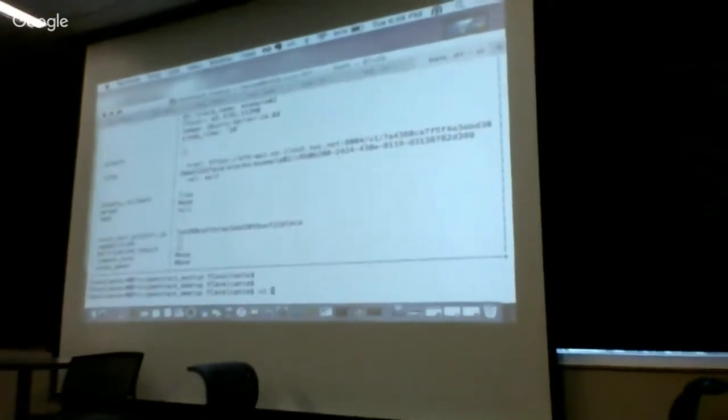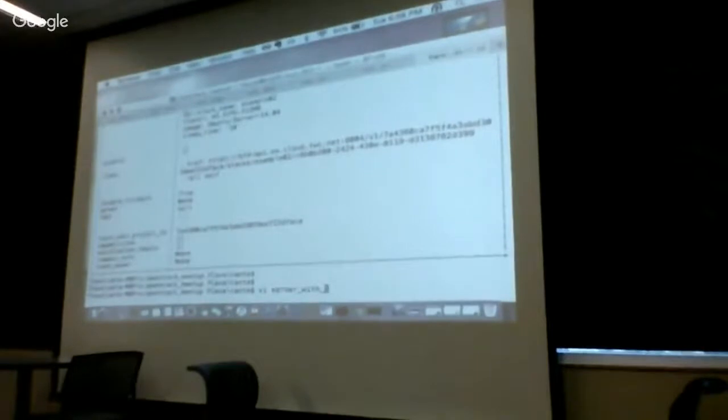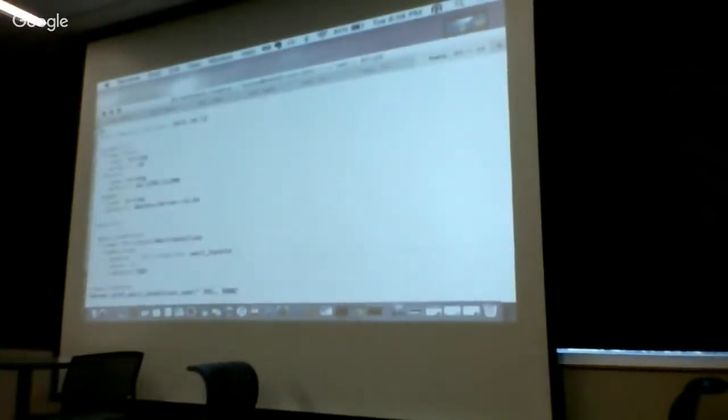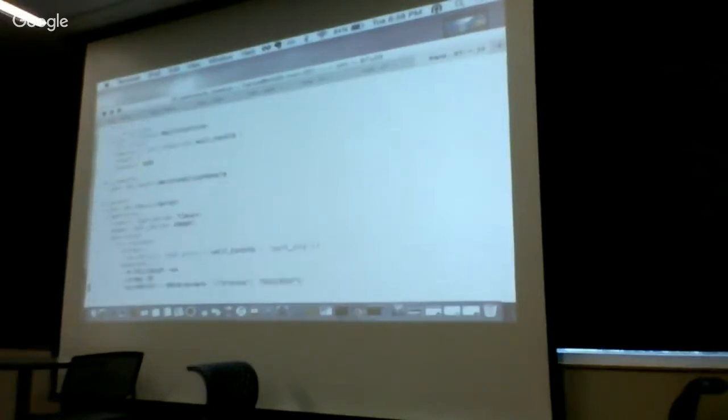In this case, this is an interesting case. Again, it's only creating a server, and it defines a wait condition.